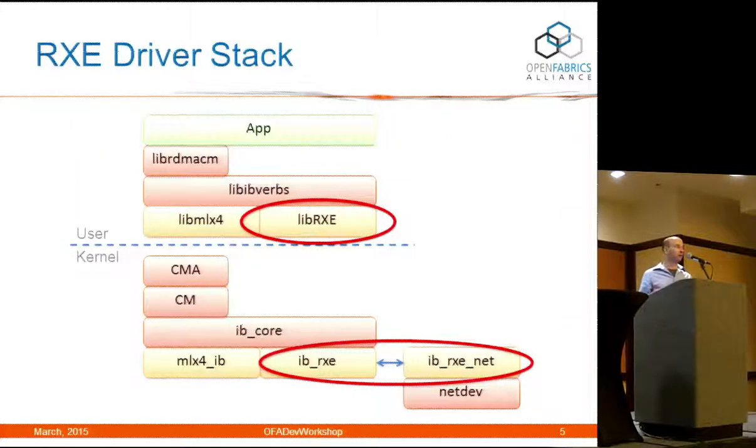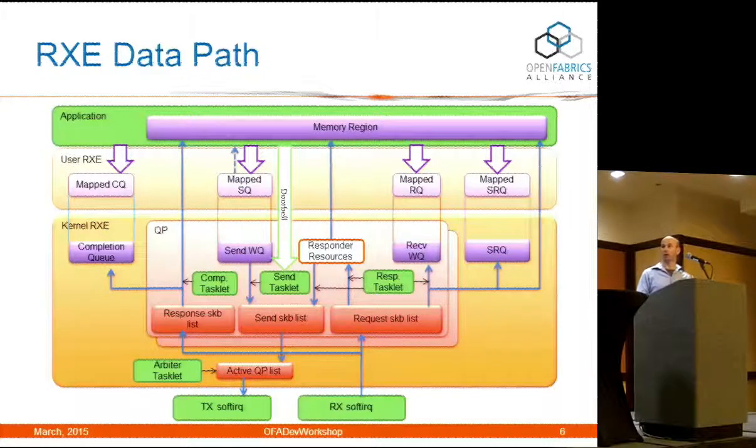At the high level, in terms of the modules, it looks like this. We have librxe in user space, and we have two kernel modules, IBRXE and RXEnet, in the kernel. Just remember those two, because we want to coalesce them into one. But this is the initial design. In terms of data path, it's quite a complicated picture. The main takeaway from this slide is that the purple are the work queue resources, or the CA resources, so they're allocated in the kernel and mapped to user space.